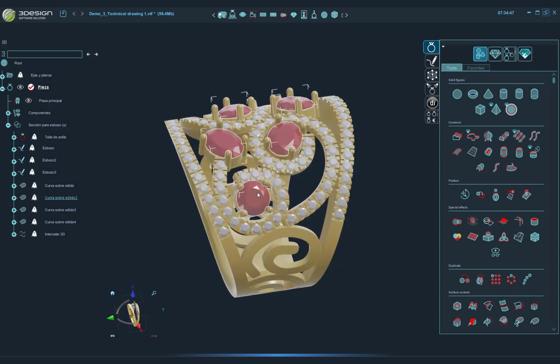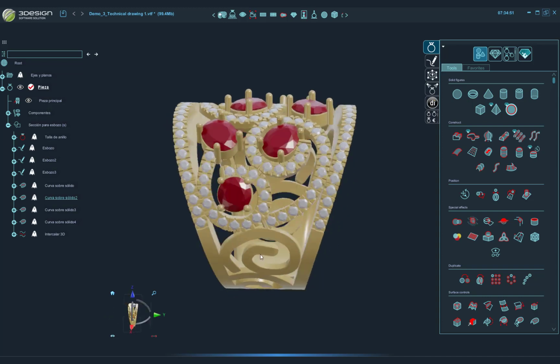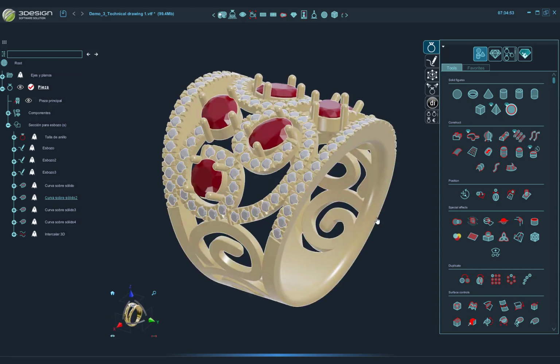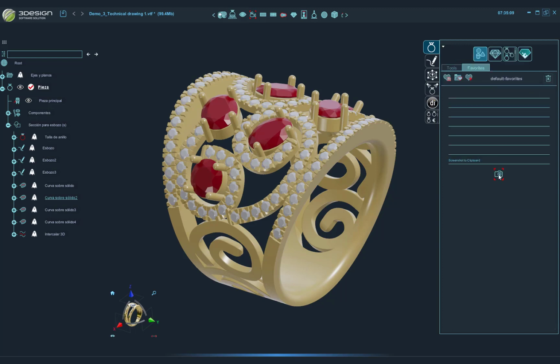I say OK, and now when I right click, I have the screenshot directly on the icon in the center. You also have the possibility to set the favorites directly from this icon. You go to your Create Editor, you display the favorites there, and the first one you have in the icon will be the one you have on the center.